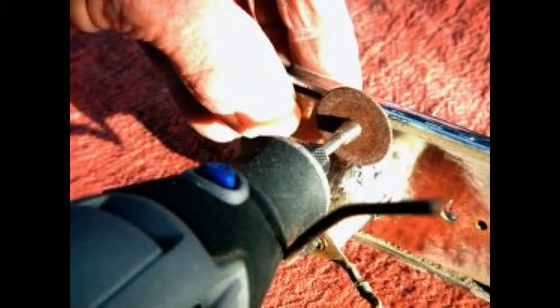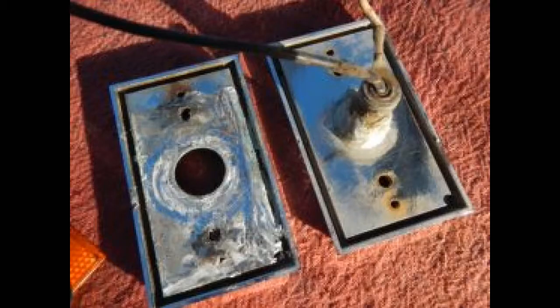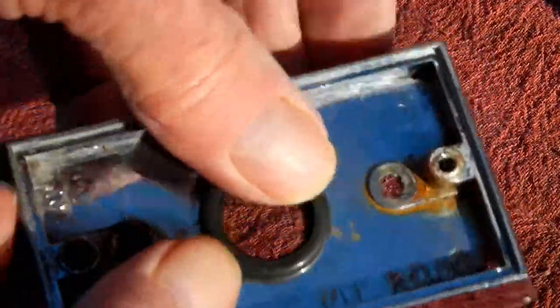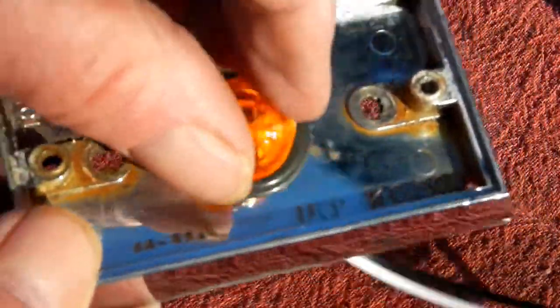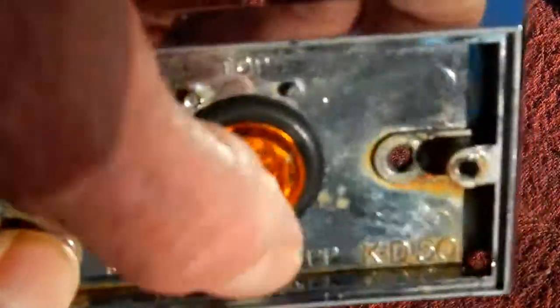All you have to do is cut off the extrusion where the old bulb was. Clean up the hole, pop in the grommet and put the bulb into it. Since the LED is sealed, these should last a long time. Give it a try. It's an easy and cheap conversion.